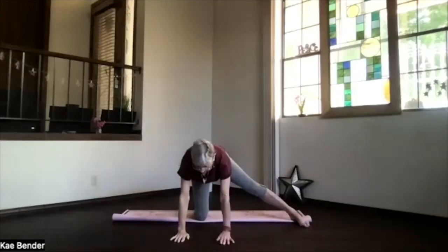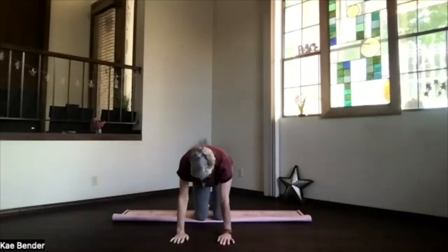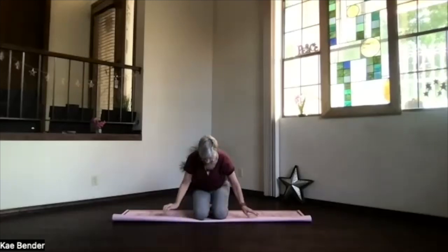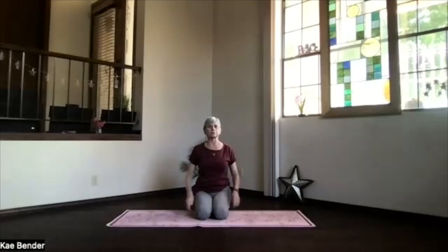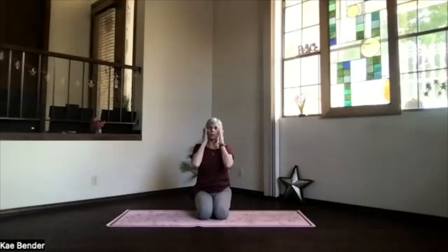And again, bring your hands to the front so you can flip that leg back in. And just sink back on your heels and unwind your mat. Take a moment there, feeling the sides a little bit more open. And we're going to do a kind of gradual progression of the next thing we're doing.